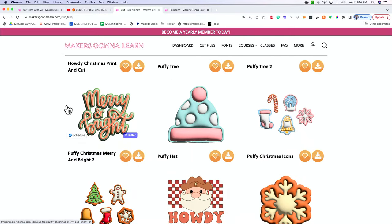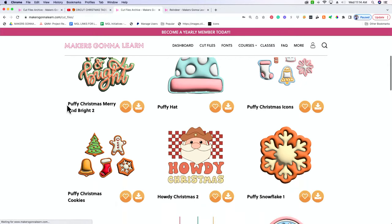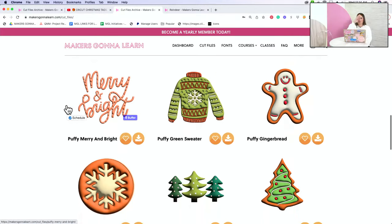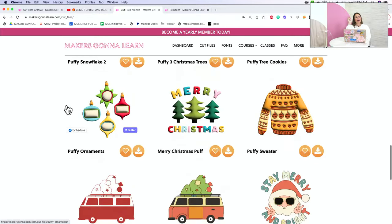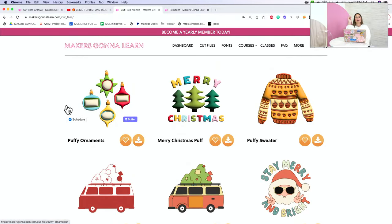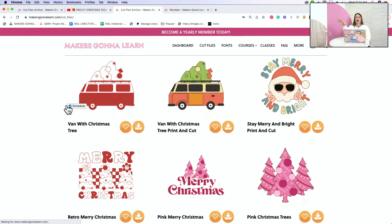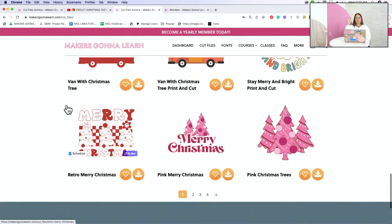You can see we have a lot of puff files. So puffy Christmas icons, puffy hat, Christmas cookies. These 3D puffy looking files are all the rage right now. They're really great for sublimation, print and cut, like stickers, cards, things like that. But they're very, very trendy right now.